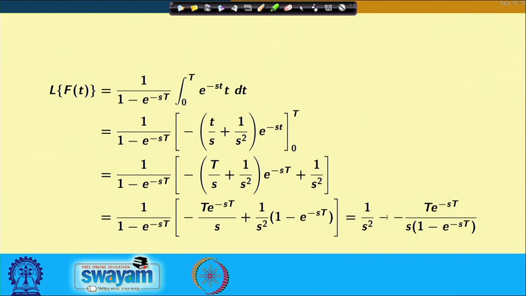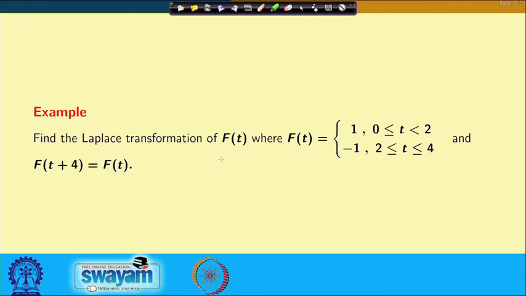Here 2 minus has come, there will be only 1 minus of this. So, effectively what is happening, I do not have to evaluate the Laplace transform of the periodic function in the normal process. Instead of that, I am just using the theorem and directly writing the formula. Now, let us see the function.